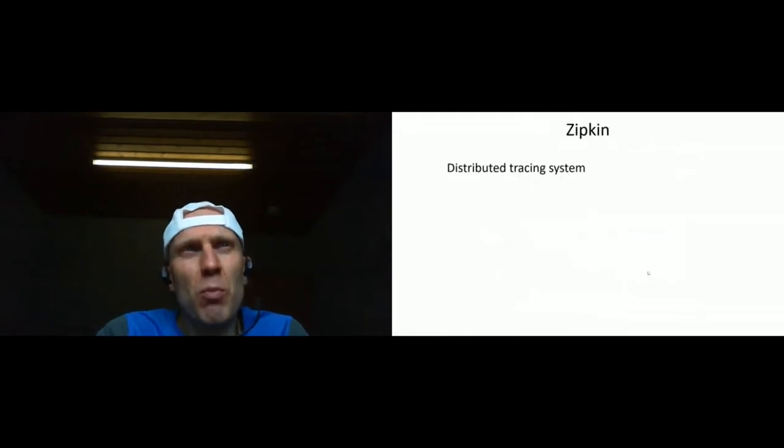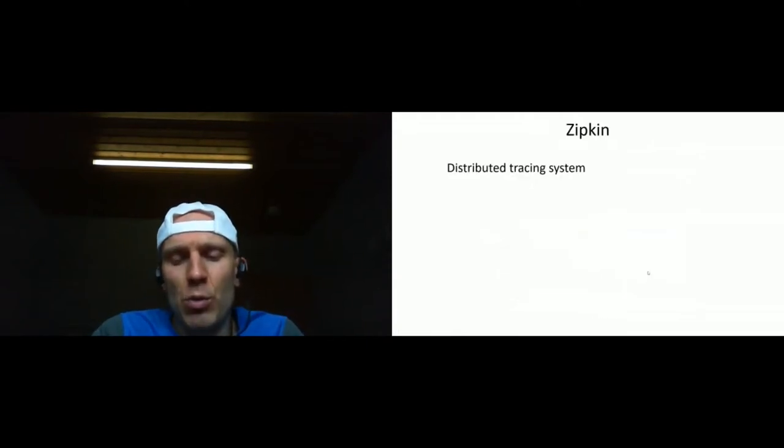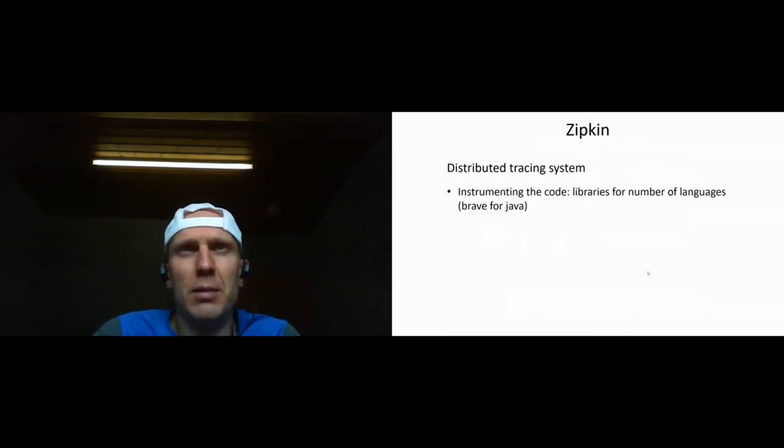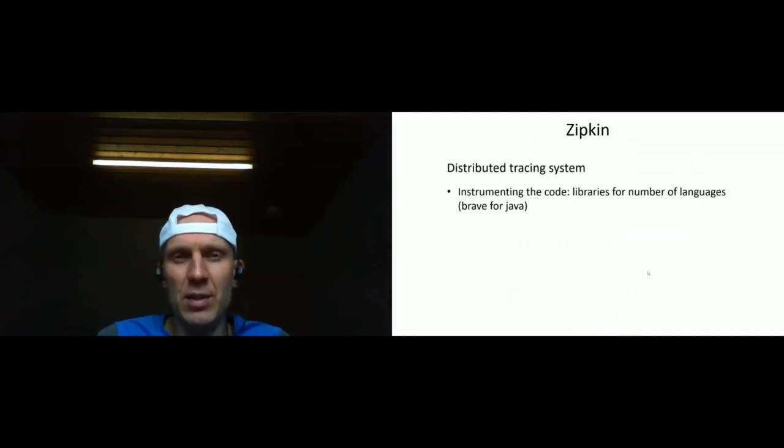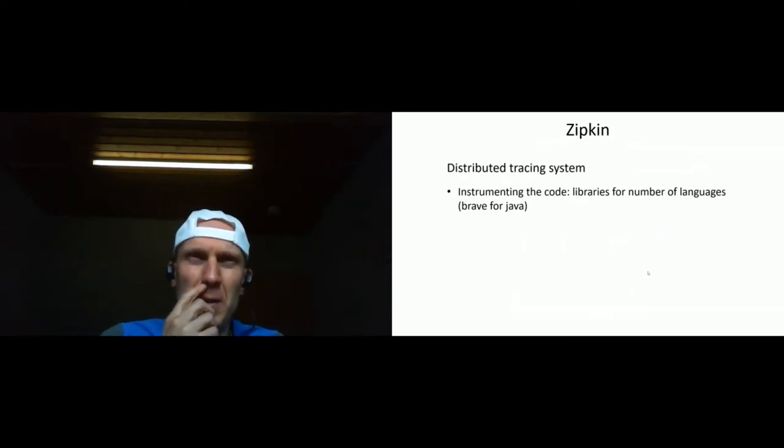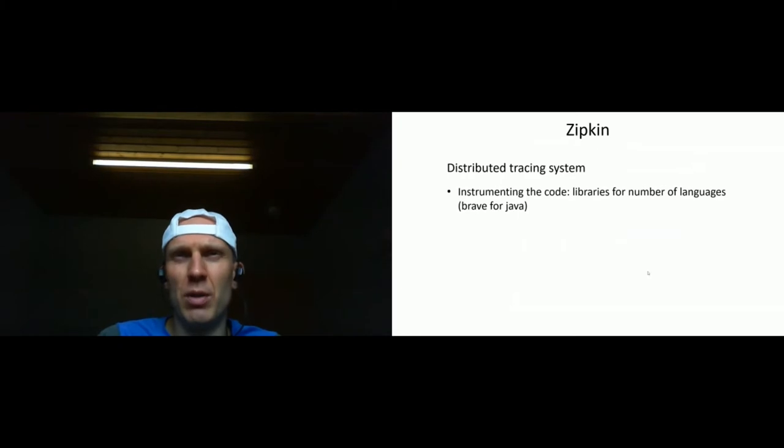Let's look at Zipkin. What is the functionality and what kind of advantages does this service provide? This is an open source solution that helps distributed systems check tracing information. The first part is, of course, that your application should be instrumented, because we need to at least insert some headers in your clients and servers. Additionally, you should be able to report information asynchronously to the central server. This is the first part. Normally, instrumentation libraries are available for numerous different languages. For Java, for example, it is Brave.